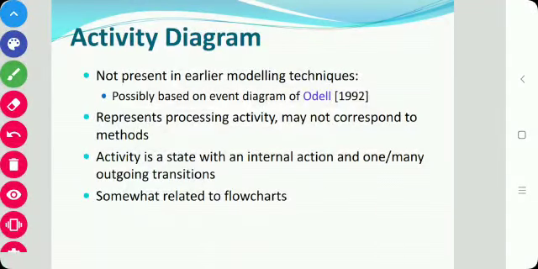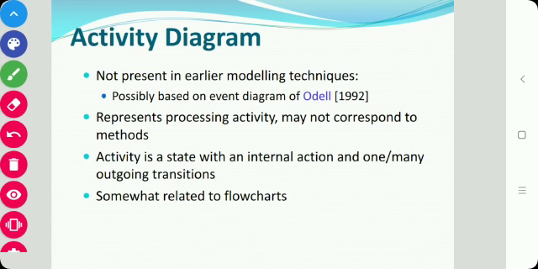Dear students, in the last section we have seen sequence diagram and collaboration diagram. In this section we will see activity diagram and state chart diagram. So, activity diagram. The activity diagram is possibly one modeling element which was not present in any one of the predecessors of the UML. Means previously these activity diagrams were not used or drawn for software, and it started in the UML diagrams only.